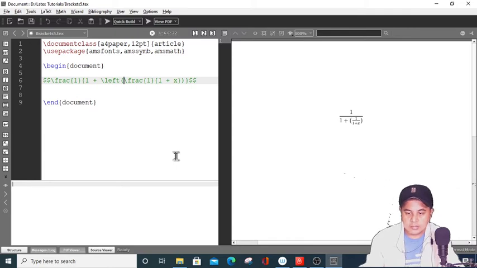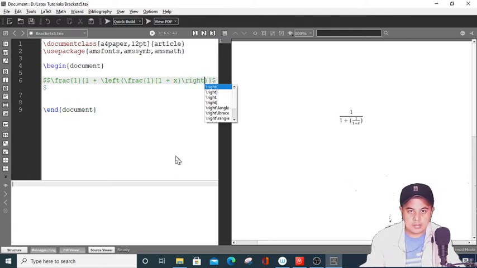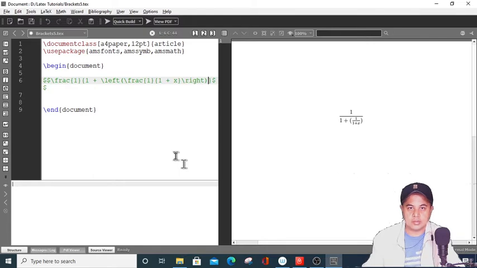And then I'm going to use here backslash right bracket, this one. Right, let's delete the other one. Okay, let's see the output.